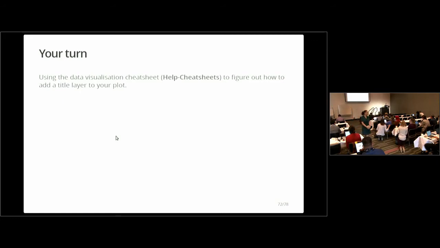How many people have noticed the missing data in this data set? Has anybody noticed that it's there? Has anybody ever had to deal with missing data in their analysis? What are some of the favourite ways that you like to deal with that? What did we do with missing data? How do we know it's there? Is there anybody that needs to know what missing data is to start with?